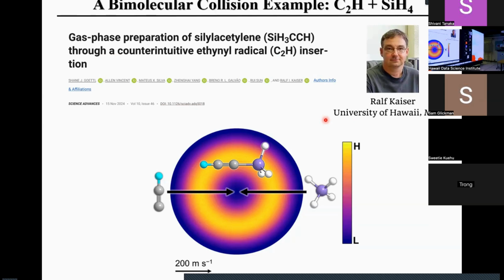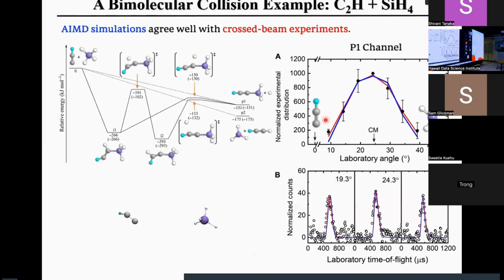Life is only possible if the complexity of the molecule is high enough to carry all this information, right? So fundamentally, this is very important. How does the molecule grow in length and complexity in deep space? Because that is actually at the beginning of what's going on in our biological world.